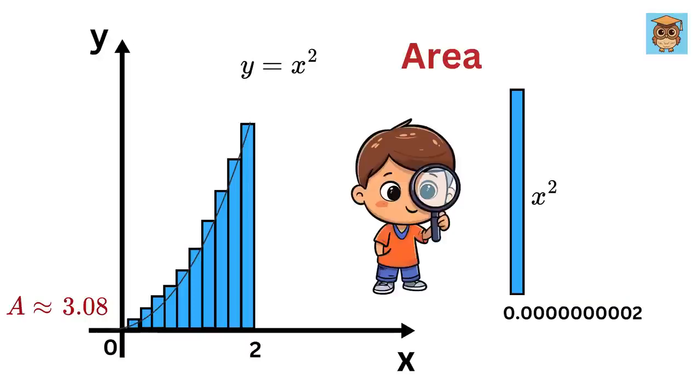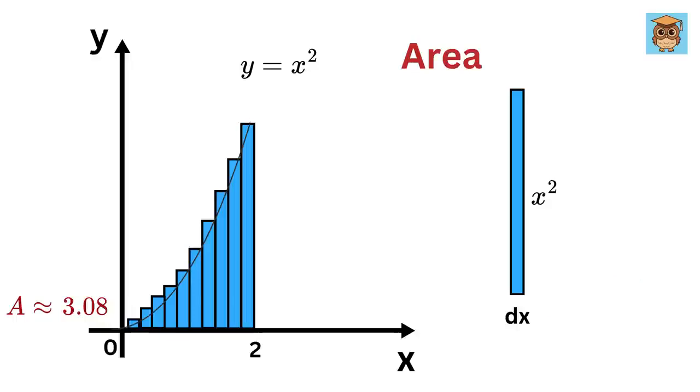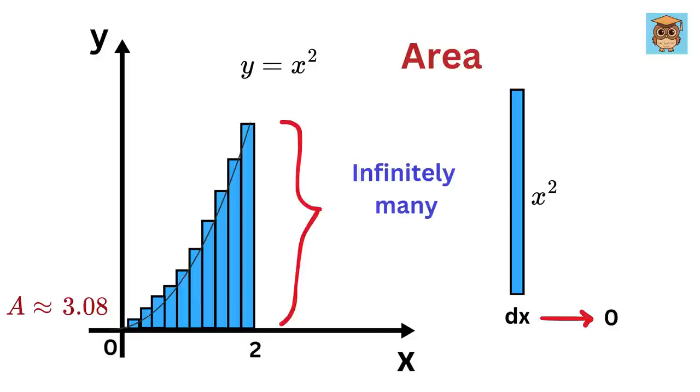Now, what if we make the width of these rectangles so small that it is impossible to see it with our naked eye, and we call that width by a variable dx, such that this dx goes to 0, very small width? This will make the parabola a collection of billions or trillions of those rectangles, so almost infinite technically, and thus it will give an excellent approximation of the area of this parabola.